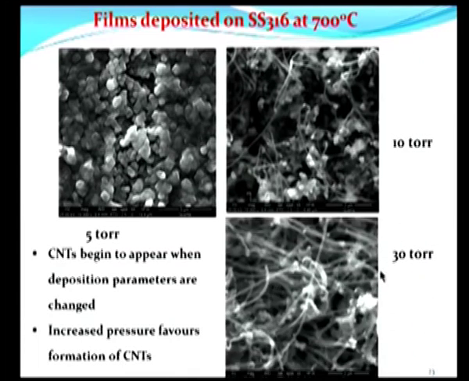Now, when the pressure is changed, it turns out that this is now carbon nanotube rich. So, there is a smaller proportion of the oxide than of the carbon nanotubes. In other words, by using a different starting material altogether, not a hydrocarbon, it is possible to obtain carbon nanotubes along with, in this case, an oxide to form a composite, which can be a very interesting material.